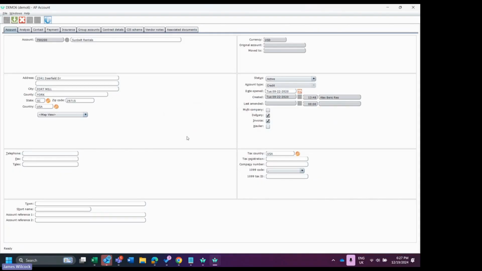But it's pretty much straightforward. A lot of it's just you set it up once and just leave it, unless there's an update. But I presume a lot of this information will exist in CMIC, so we would just do a data pull, right, and bring all the vendor information in from CMIC and just map it to the relevant fields in here.